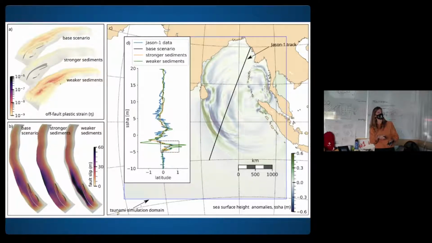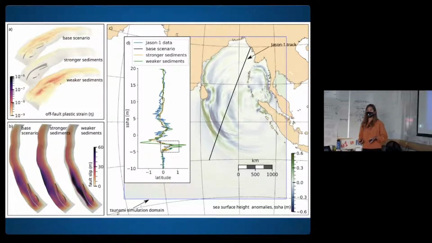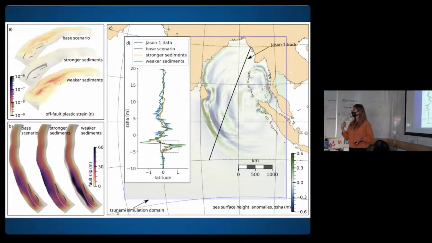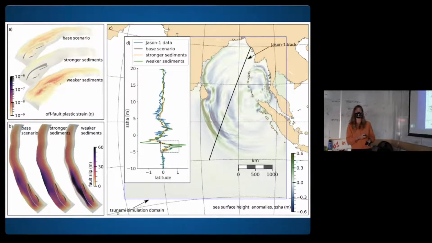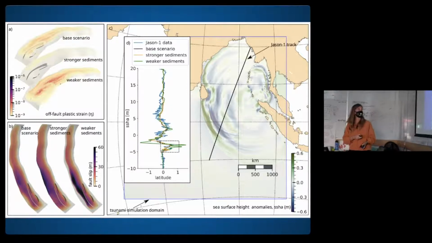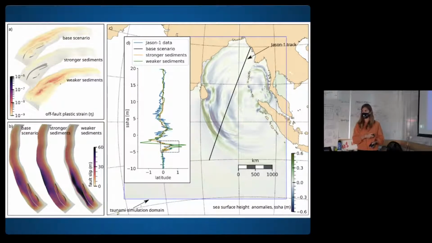the sea surface here. And this is along this line. So this is no tsunami out here, right? Blue is data. It's really noisy, bouncing around. Green is the weak sediment model. Huge tsunami, anomalously big, okay? So that's not a good model, but it's an interesting conclusion that weaker sediments can produce a very strong wave. The Halloween colors here, orange and black, are both the base and the stronger sediment models, and they do quite well against the data.